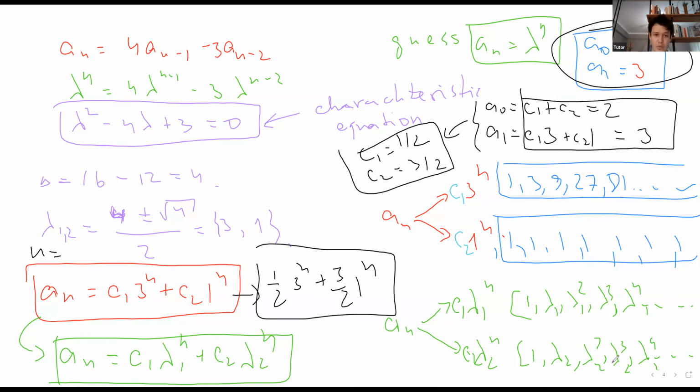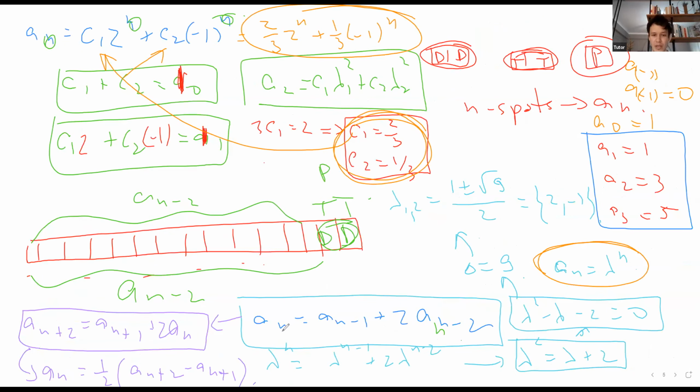Afterwards, we looked at the practice problem where we got a sequence, we solved it, we got lambda 1 and lambda 2, we got that the sequence looks like this, and then we put in the starting conditions and got the coefficients. One thing that we noticed is that sometimes the starting condition doesn't start at 0. It's nice to get A0 because for A0, you just get to sum up the coefficients C1 and C2. Right? But if you don't have A0, you might be tempted, okay, let's compute A2 and let's solve this thing here with lambda 1 squared and lambda 2 squared.